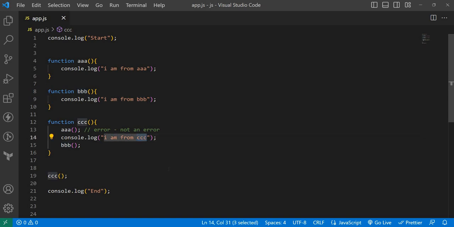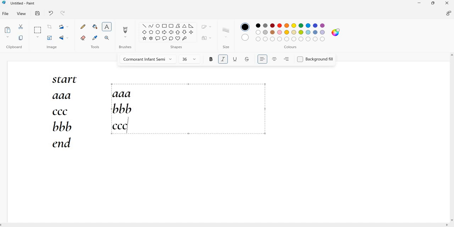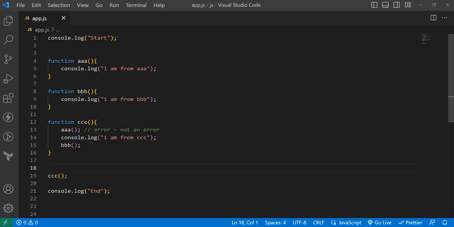So Sai Kumar and the remaining people said AAA, CCC, BBB. But your answer is AAA, BBB and CCC. And start and end are common, right? Yes. Fine. Just tell me why it is AAA, BBB, CCC. Why are you thinking like that? Any reason for it?